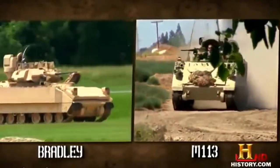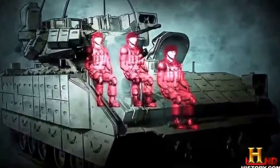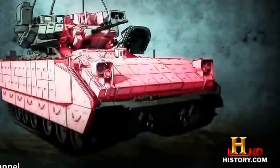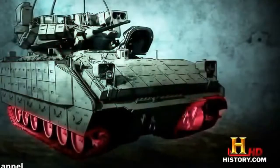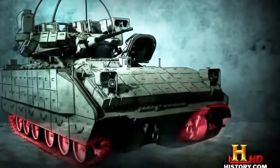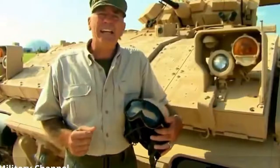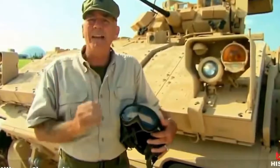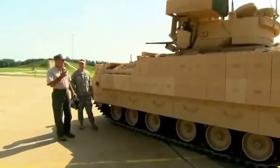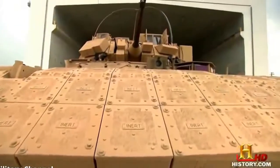The Bradley has taken over from the M113 as the U.S. military's fully-tracked fighting vehicle. It has a crew of three and carries up to six troops in the back. Its aluminum and ceramic armor gives better protection than the M113, its wider tracks make it more stable on rough ground, and it can power through water at seven miles an hour. Introduced in 1981, it wasn't until the Gulf War nearly a decade later when it first saw action. U.S. Army Major McDonough, who earned a Bronze Star for service in Iraq, is the Bradley go-to guy at Aberdeen Test Center.